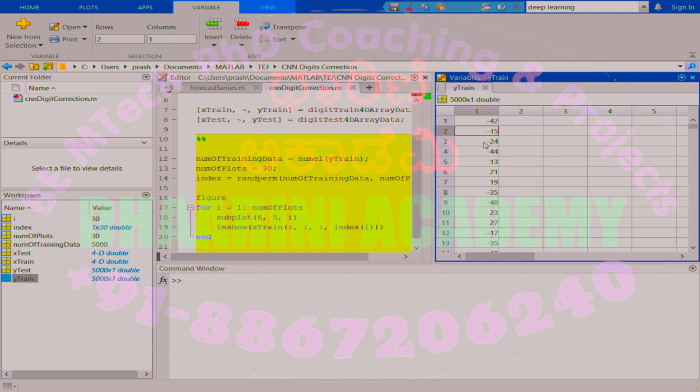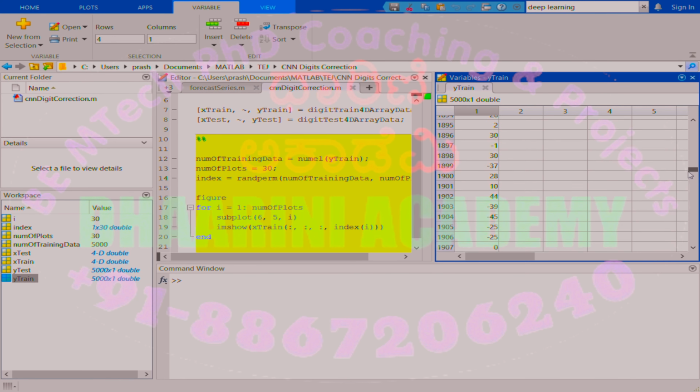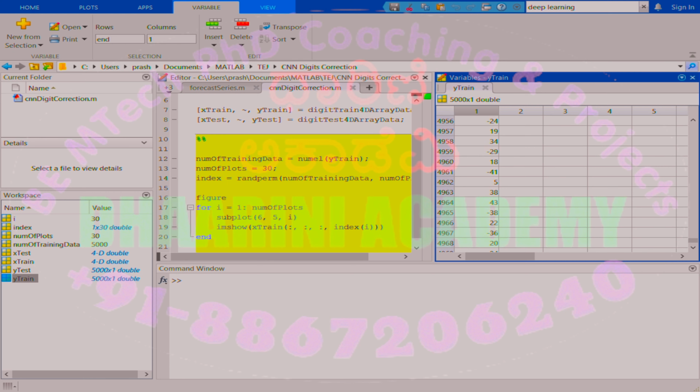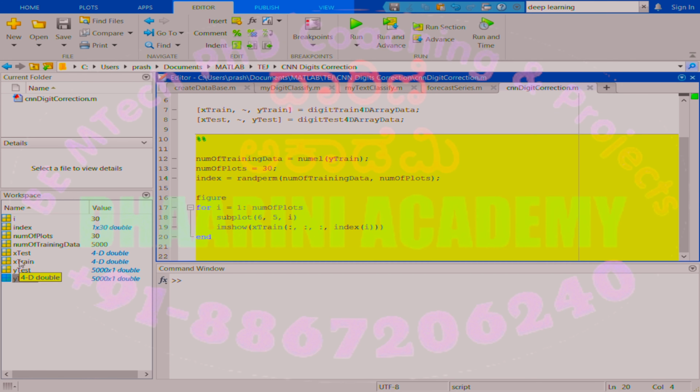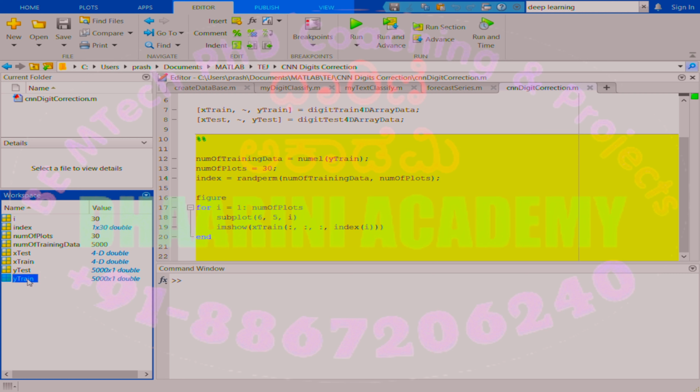Second is minus 50, minus 24. So everything is given over there. Okay. So you see all the 5000 images have certain amount of rotation, and the rotation angle is mentioned in the y train. So I use X train and the y train for the training purpose.